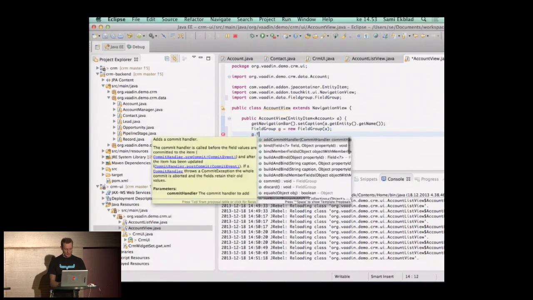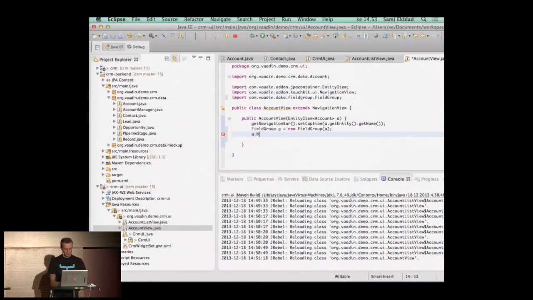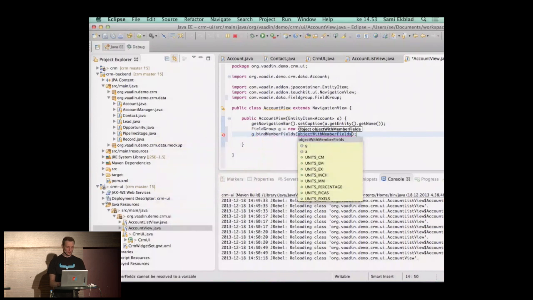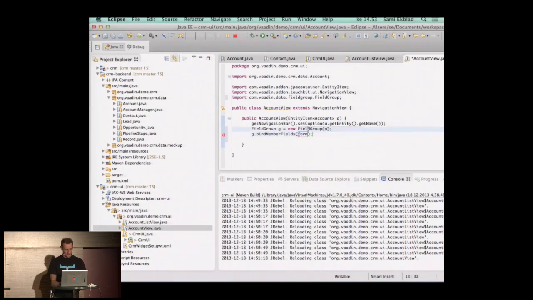And we bind this field group to an object. So this is basically a UI object where to bind the data to. So let's create here a form. I think I would like this, a new form. So I create a new class here for data presentation.